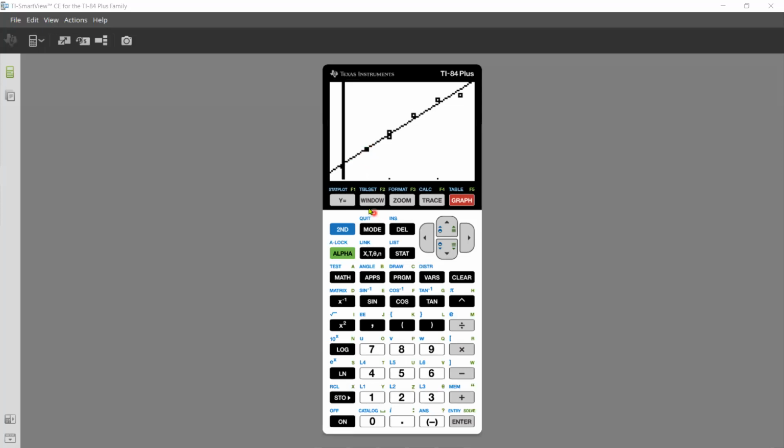If you used a different window setting, those of you watching this later, if you set your own window or use a slightly different window setting, your graph may look slightly different, pushed over or pushed forward, but as long as you can see all of the dots, you've done it correctly.